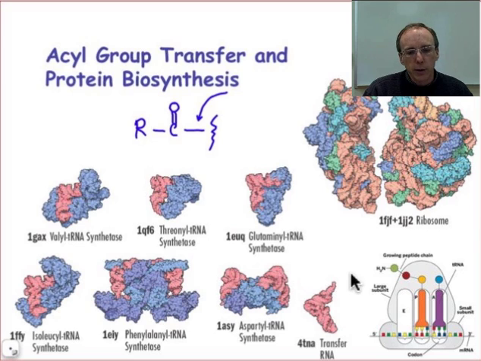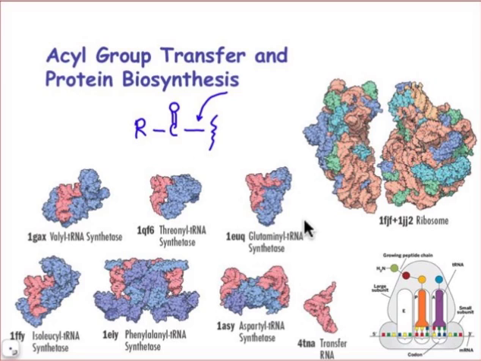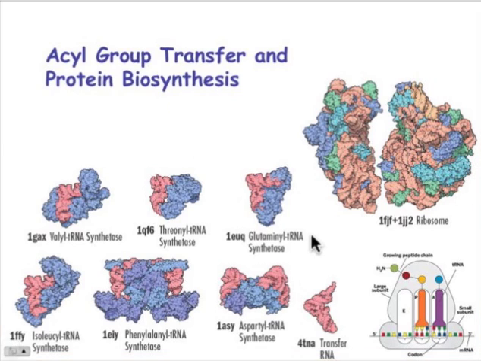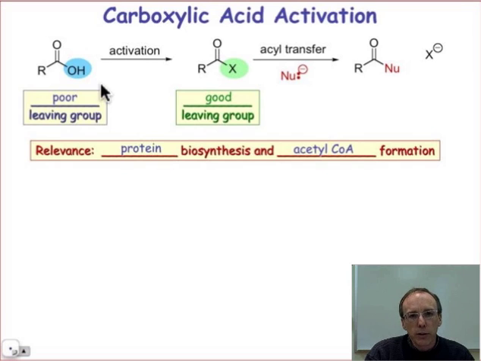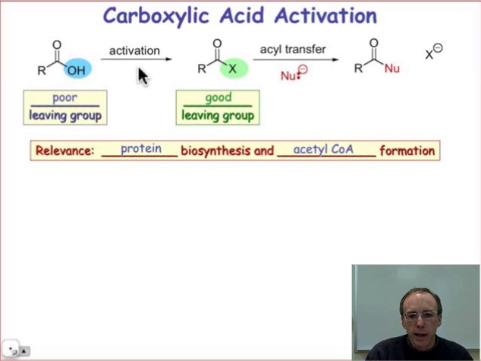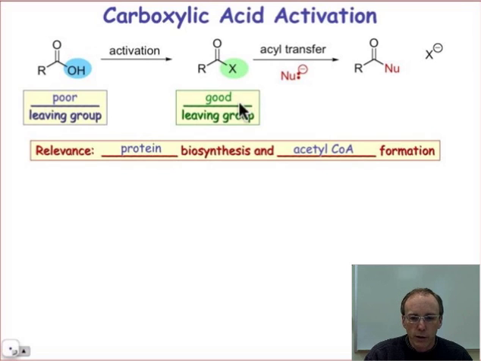If we're going to be doing a substitution reaction at a carbonyl carbon, what we need to do is to be able to activate carboxylic acids. That's what I want to talk about in this webcast — activation, how nature activates carboxylic acids. The carboxylic acid hydroxyl group is a poor leaving group; it needs to be activated by making it a better leaving group. We've learned about this, for example, with dicyclohexylcarbodiimide in peptide synthesis, which made for a good leaving group.